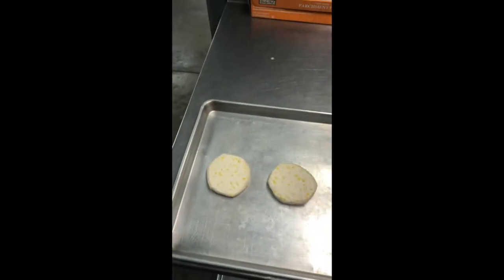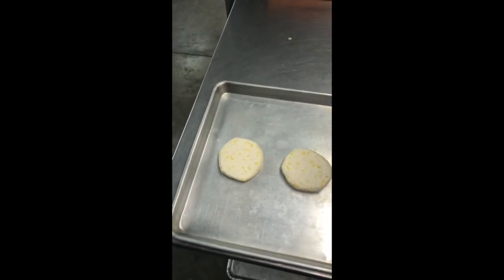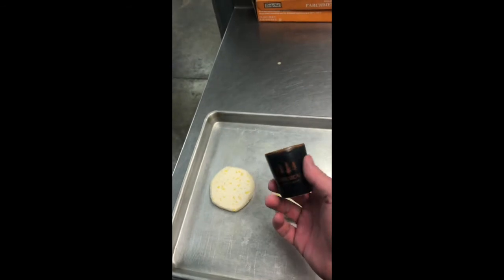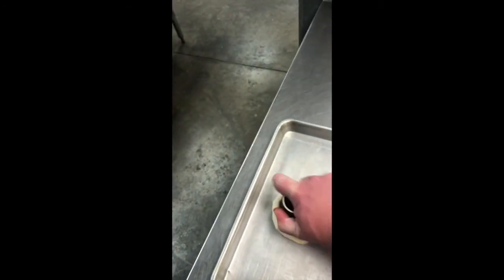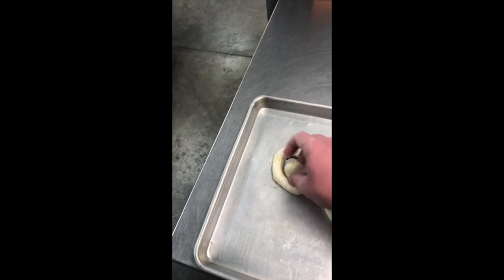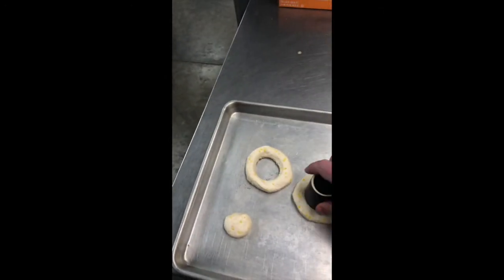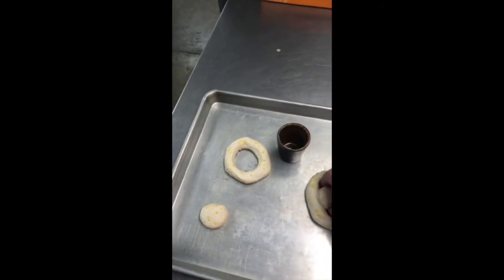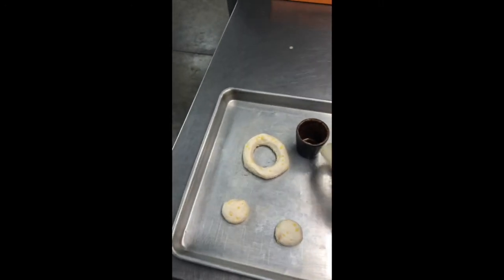You missed the fun part where I whacked the can of biscuits against the countertop and it goes poof, but that's okay. These are the kind that apparently turn out flaky and have little bits of butter in them, so when I told you it doesn't matter what kind, I might have been wrong — but let's find out. Next, I have my toothpick holder and I'm gonna make my donut holes. Rub them around in there real good — look at that, isn't that something? Take that guy out, set them off to the side, and repeat again with his buddy. Now we have two donut holes and two donuts.